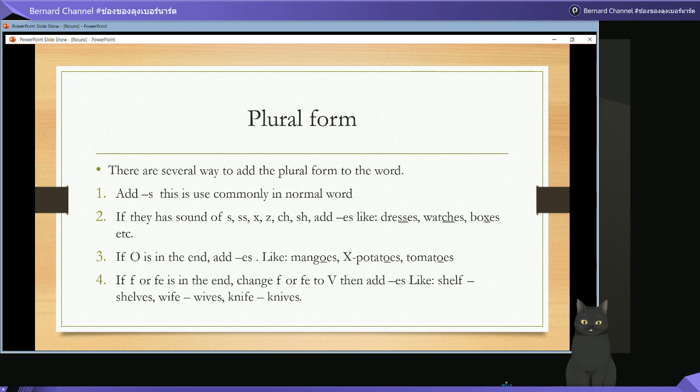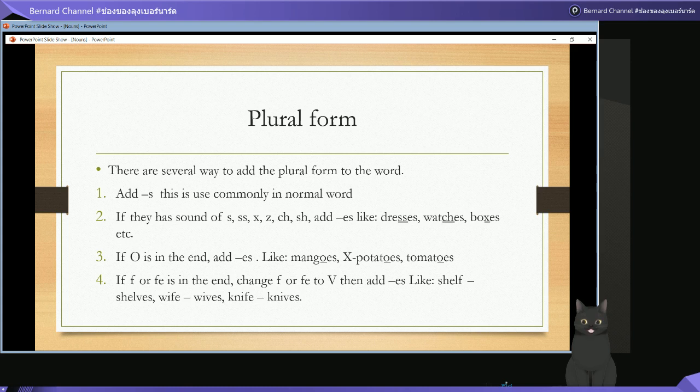For a word that ends in o, you need to add es as well. An example is mangoes. One mango ends with o, right? But for more than one, just add es to it. And who wrote this? Ex-potatoes. Okay, I know where that comes from. Potatoes end with o, so if it's more than one, sure, you add es as well. Well, I hope that when you go to her channel and want to say more than one, you just add es. And tomatoes, it ends with o, so just add es to it.